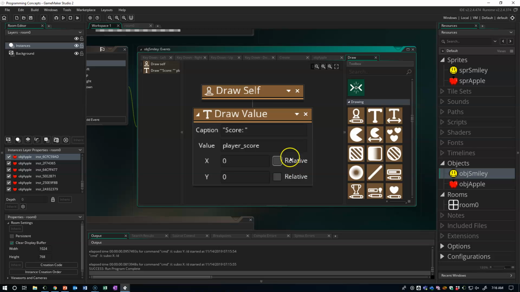And then we can use a variable by using the name wherever we want to use it. So in this case, we wanted to draw the score value on the screen, so for value I just put player_score, because that's the variable that holds the value I want to see on screen. And as it updates, the screen is going to update as well.